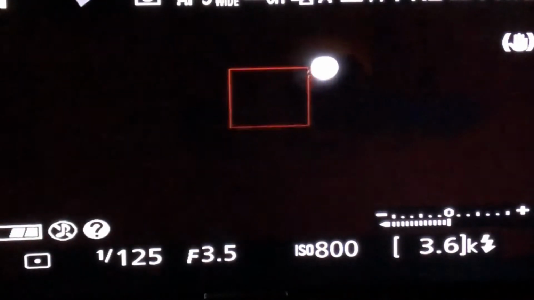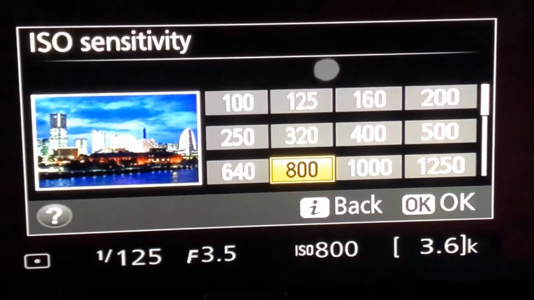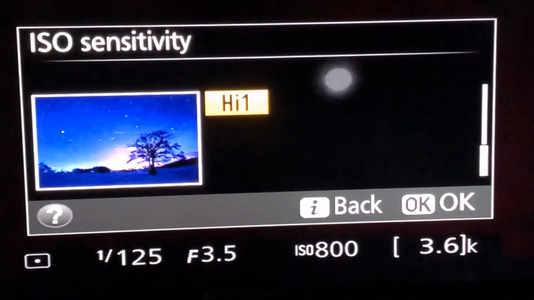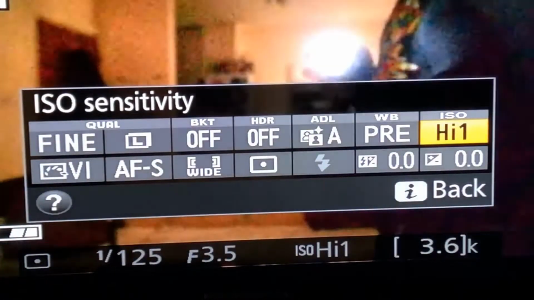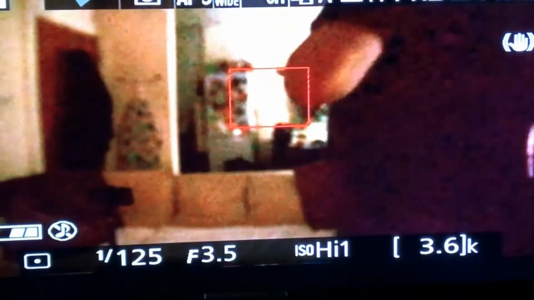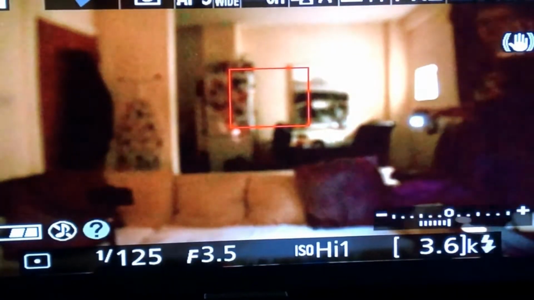What I can do is tell the camera, accept more of the light you have coming in by turning up the sensitivity. There's a setting on here called the ISO. And at the moment it's set to 800. That's good for what the room looked like when the lights were on, but now they're off. We need it to be higher. This is high 1. And it looks something like this. I'll point the torch directly into the lens. Like I said, you can now see those stars very, very well, competently with that setting of that camera.